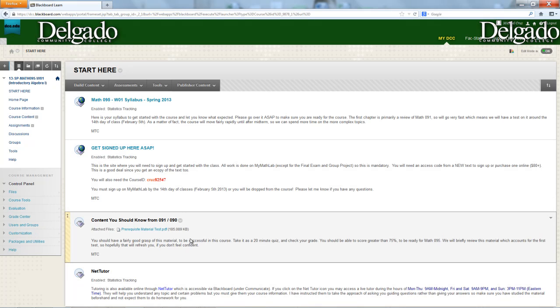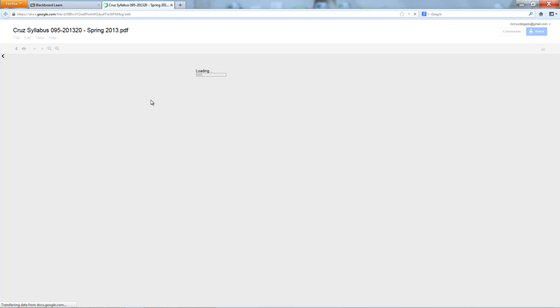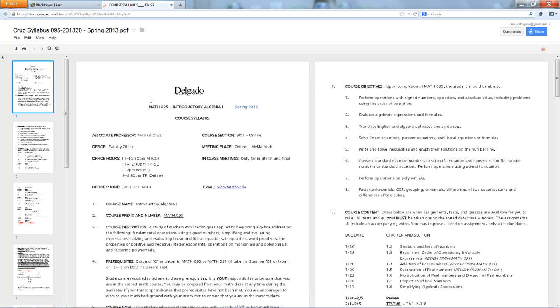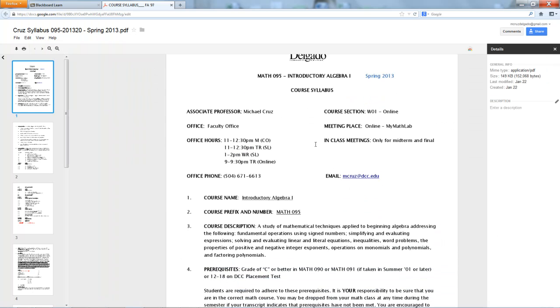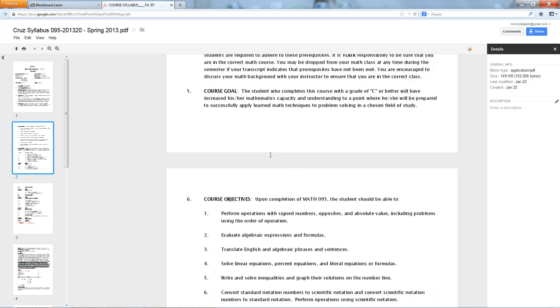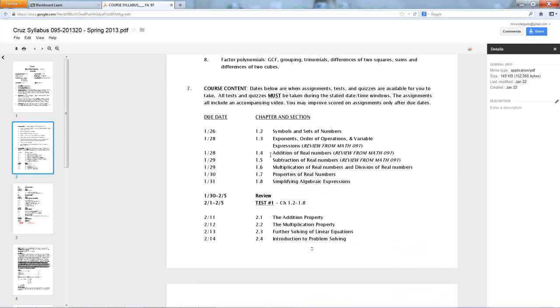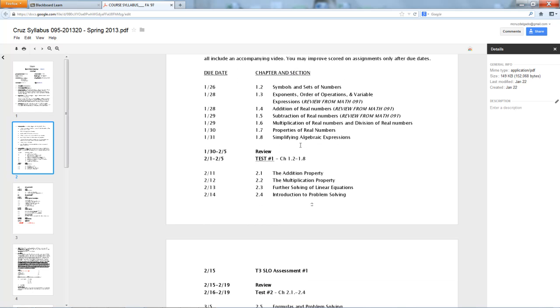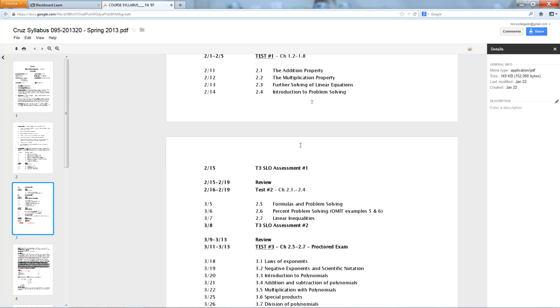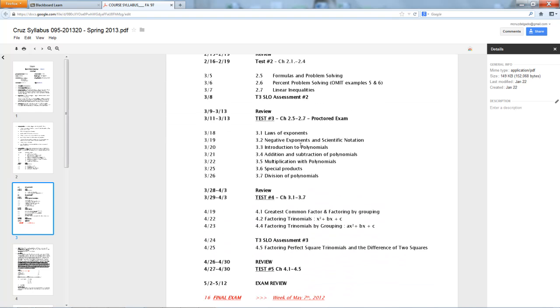So first I'm going to bring up the syllabus, and the syllabus is the main link between you and this teacher. You have 2 days from the start of the semester in order to decide whether you're going to keep this teacher. If you wanted to switch to another section, it's very important for you to be familiar with their syllabus and what they expect. So always make sure to take a tour through the syllabus and make sure you're going to be able to live up to the responsibilities.